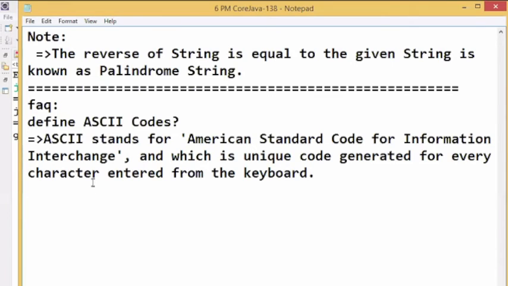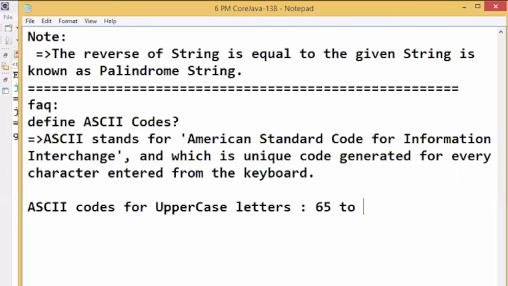These three points you have to remember. ASCII codes for uppercase letters are from where? 65 to 90. Uppercase letters have ASCII codes from 65 to 90.